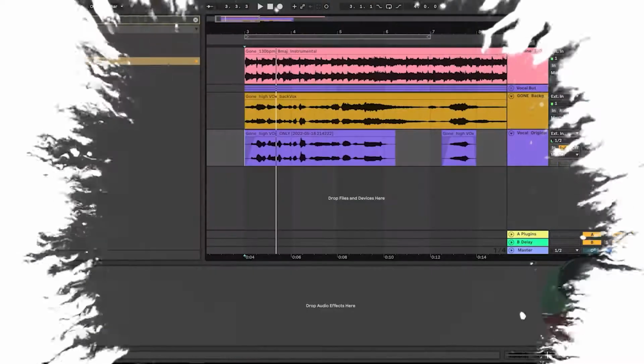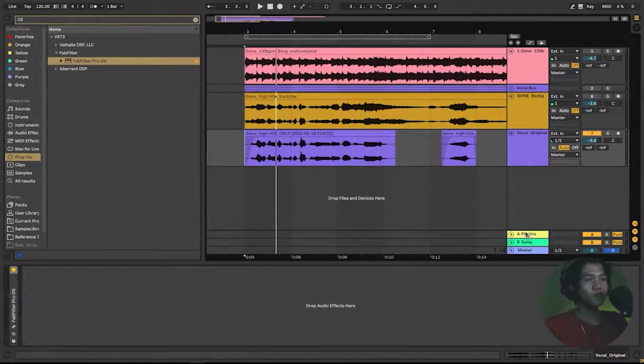Let's go. So welcome, we are in Ableton right now. I'm using purely stock reverb for this one, just to let you know that you don't need to buy third-party reverb plugins because you think the stock reverb on your DAW is rubbish. But nope, they're just fine, and you'll see why in this video.